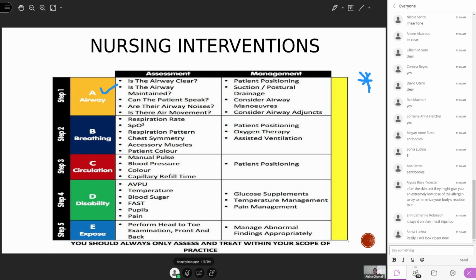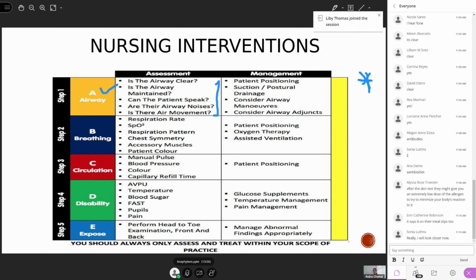Now specifically in anaphylaxis, if you see a cutaneous reaction, don't just jump in to call the provider, don't just jump in to get the vital signs. Just make sure first that their airway is okay right now. They are not literally choking and their airway is not constricted in anaphylaxis, okay? So, first thing is airway, and these are very concrete questions that you have to ask yourself for the airway, okay?